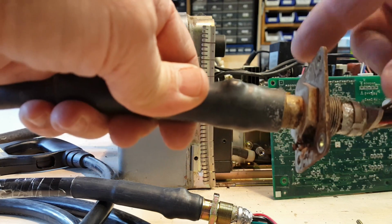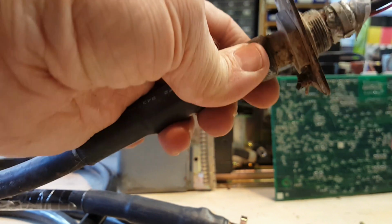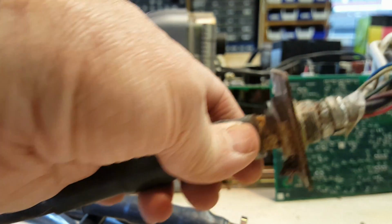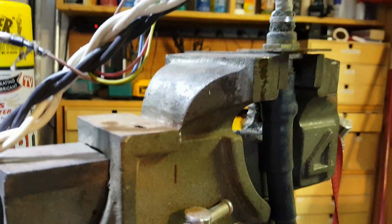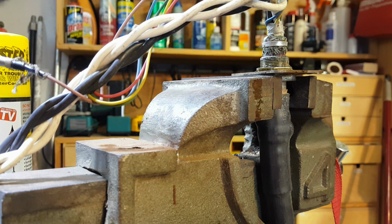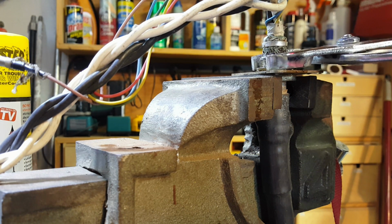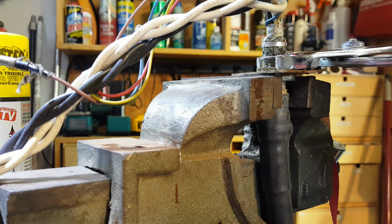So here's the old one, and I need to get this plate off so that I can put it on the new one, and it's just got a ring nut here that I have to loosen, and let me get a tool for that. So I'm finding that this is pretty corroded on, so I actually put it in the vise and clamp down the vise on the fixed nut on the other side, and then I'm actually going to use some solvent spray. I wouldn't do this on a new one because the solvent may actually affect the insulation.